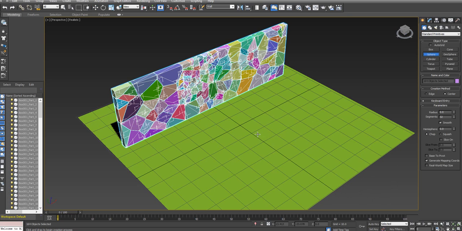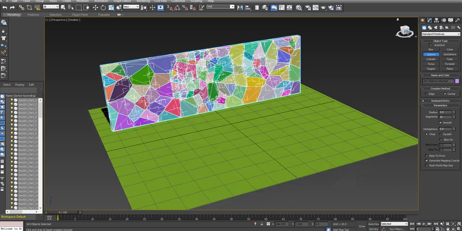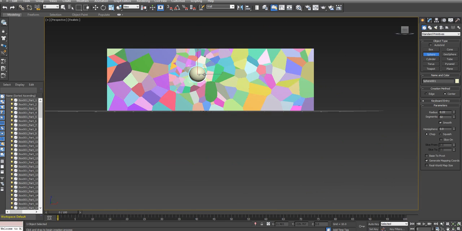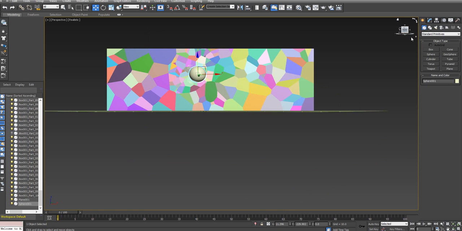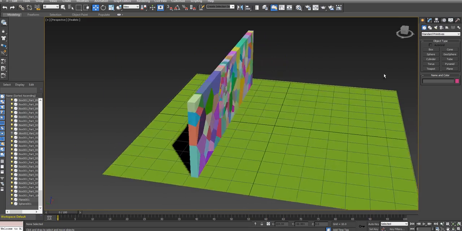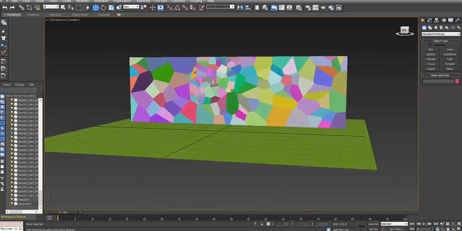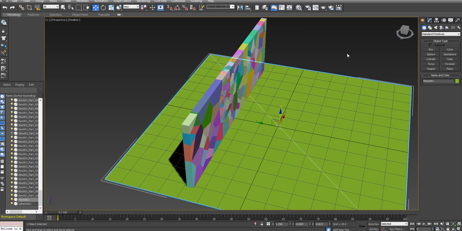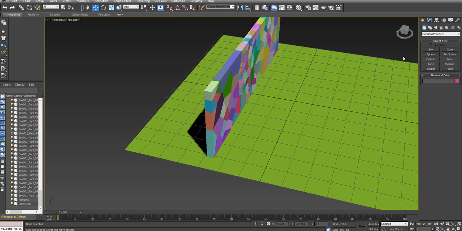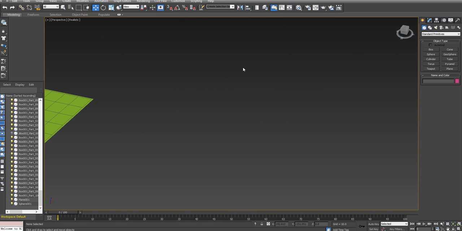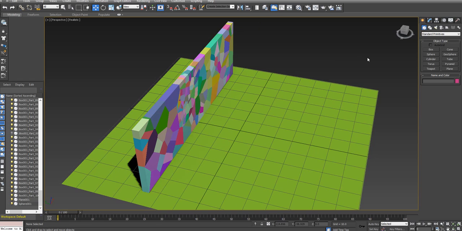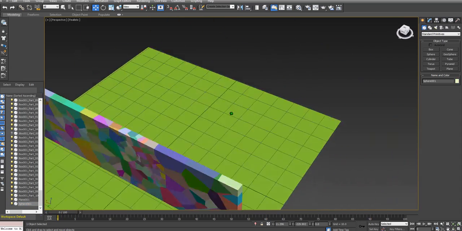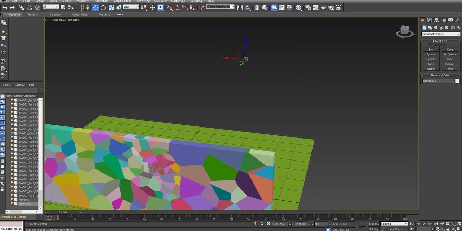And then we're going to create a sphere. Go. Did I not create it? It's all the way over there for some reason.